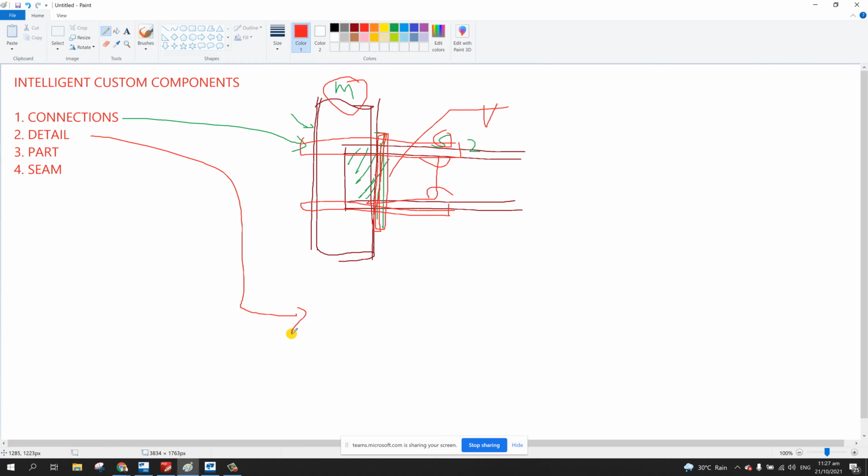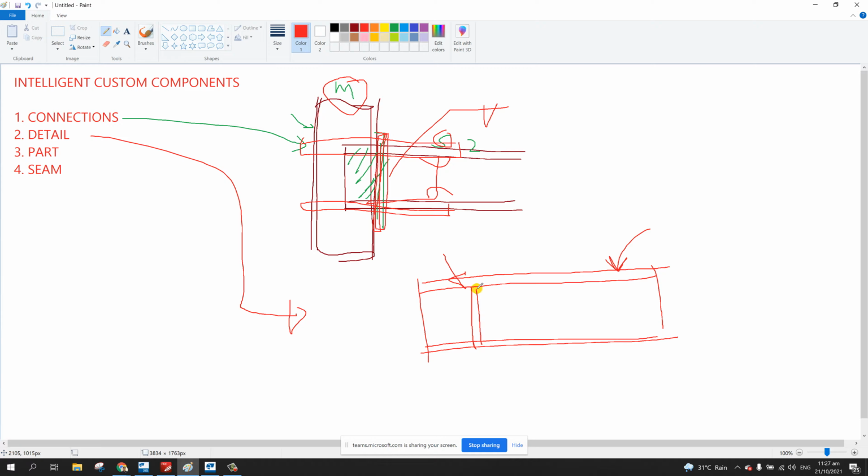What is detail? So detail means if you have the object here, detail is the one that you attach to this object. Let's say for example, you want to attach a stiffener plate. So select this part and then it will add the stiffener plate. Or select this part, and if you want to select the exact location of the stiffener plate, select the part and then select the point. Then the stiffener plate will be placed in the location of the point. So this one is the detail.